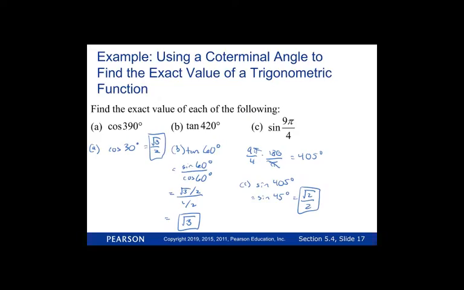Okay, go ahead. I understand how you got 390 to 30, but I was unsure about getting from 30 to the square root of 3. So that was the right triangle. Remember last time we did a right triangle? If we have 30 degrees, how did we do it last time? Oh, remember we did the equilateral triangle? That was a whole discussion last time.